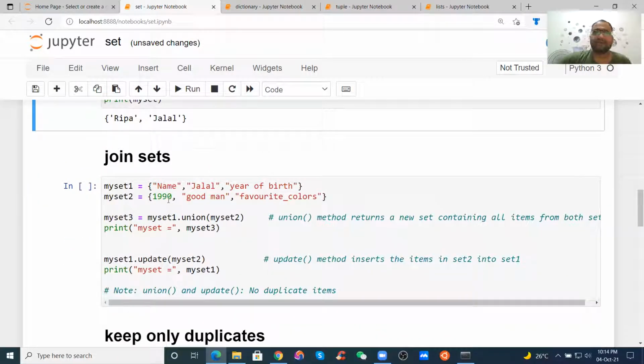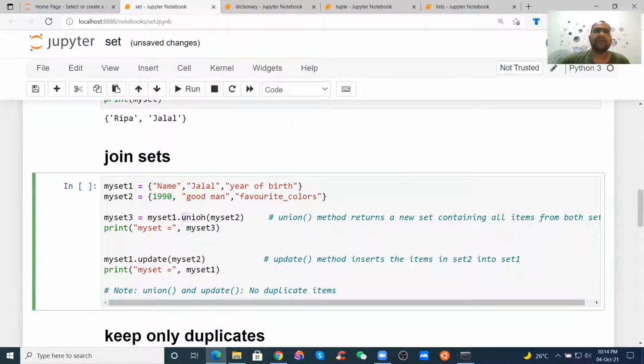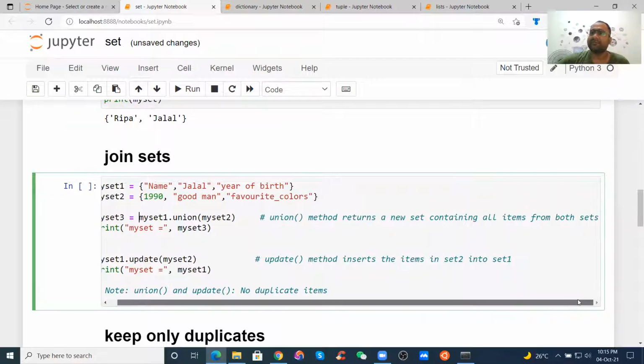Even we can join sets. We can use union. Even we can update. If you use union, like we have my set 1 and my set 2, and we want to create my set 3 by union. Union means the method returns a new set containing all items from both sets.